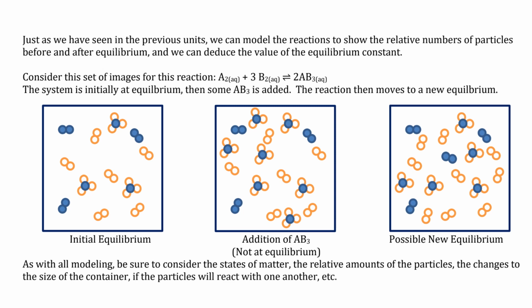So we've seen before that we can model reactions based on the relative number of particles, then making sure that our numbers are consistent, which is one of the things that we talked about. So a couple of things to be mindful of with a particle diagram. When you're doing these reactions, make sure you have the appropriate amount of your moles, your shapes, etc. Whatever the initial or the first one they give you, you have to make sure that you are keeping the number of particles in mind.